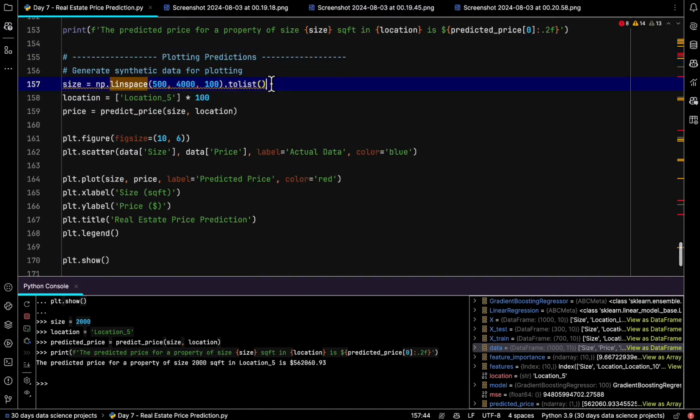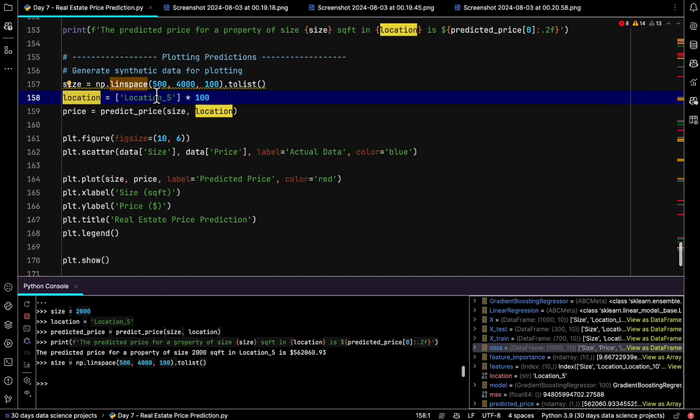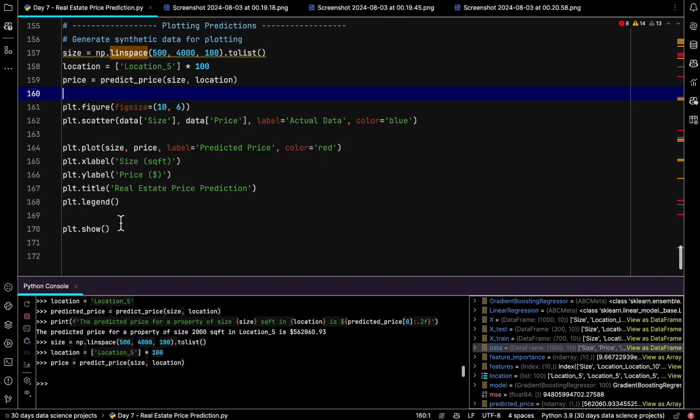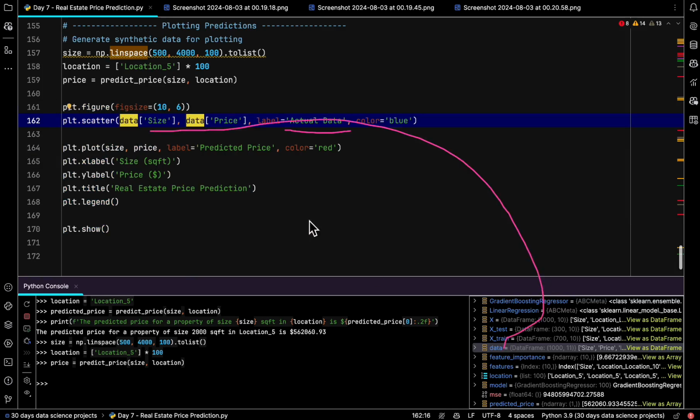It's the same as what we did above, where we have a linspace where we define a random number of 100 points going from 500 to 4,000 and locations, and do the predictions. And let me just plot all this because we're doing the same thing as above, where we have the actual data, which is coming from size and price from the data set that we initialized above.